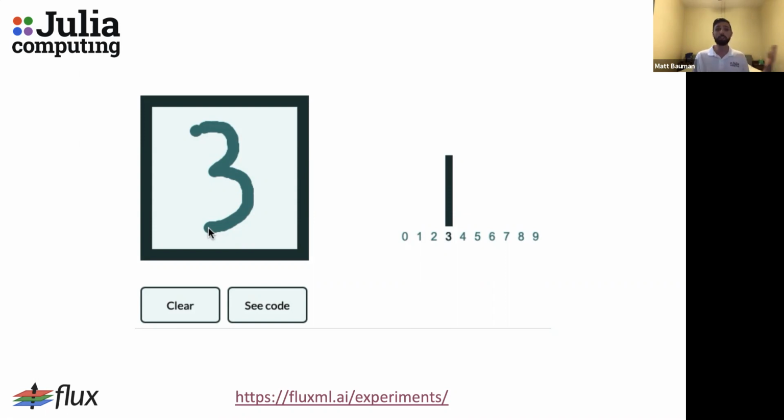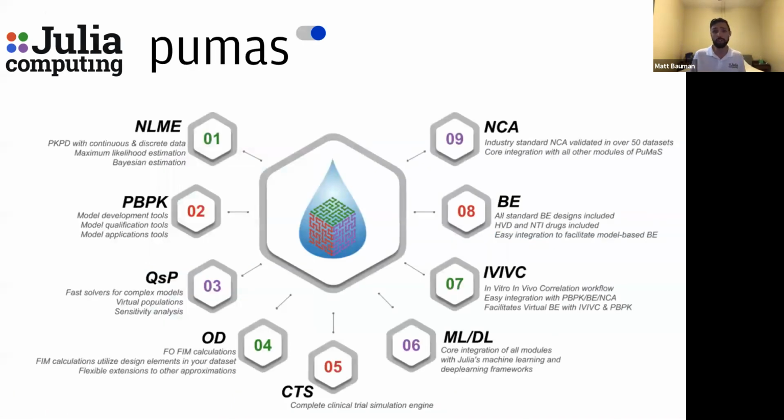Julia is also built for all sorts of great domains, and one such domain is the life sciences with the Pumas package. There's lots and lots of great tooling built around this that's entirely in Julia for doing scientific machine learning in the context of pharmaceuticals. And this is a great package for using your Julia code and deploying it and getting things going.